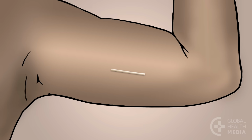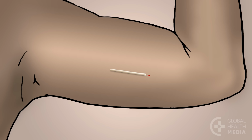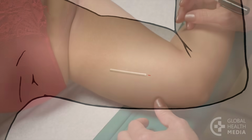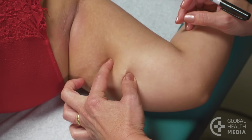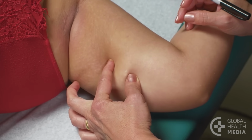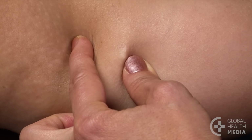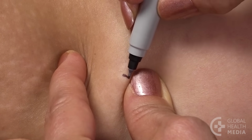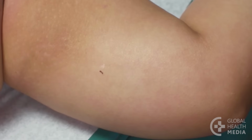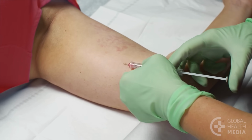Now, here is how to remove a 1-rod implant with a longitudinal incision. Press on the far end of the rod to make the close end bulge into the skin. This is where you will make the incision. Make a line on the skin right on the bulge of the tip. Give a small amount of anesthetic under the end of the rod.